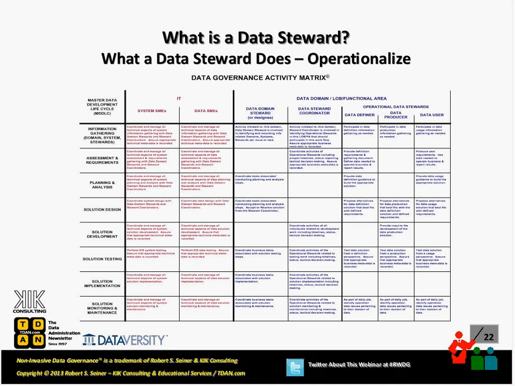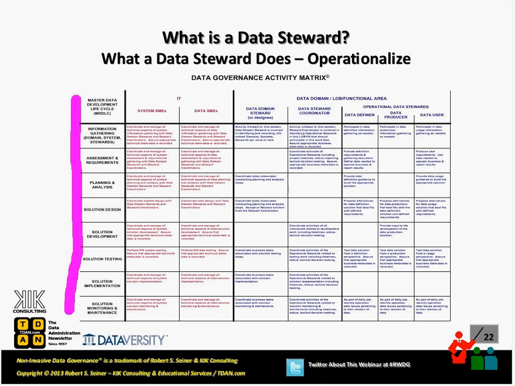I know this slide is a little bit difficult to read, and I'm not going to really talk to the details that are in each of the blocks of this diagram. If you look down the left-hand side of this matrix, some typical steps of a system development lifecycle methodology: information gathering, assessing requirements, planning, the things that would be typical for most organizations as part of a system or application development lifecycle methodology.